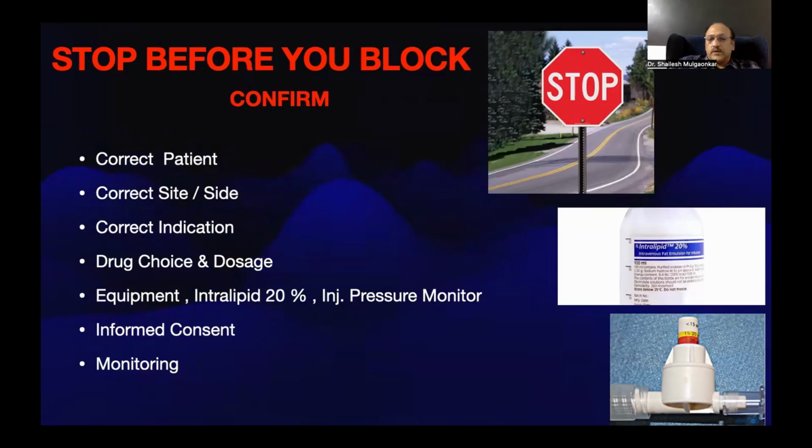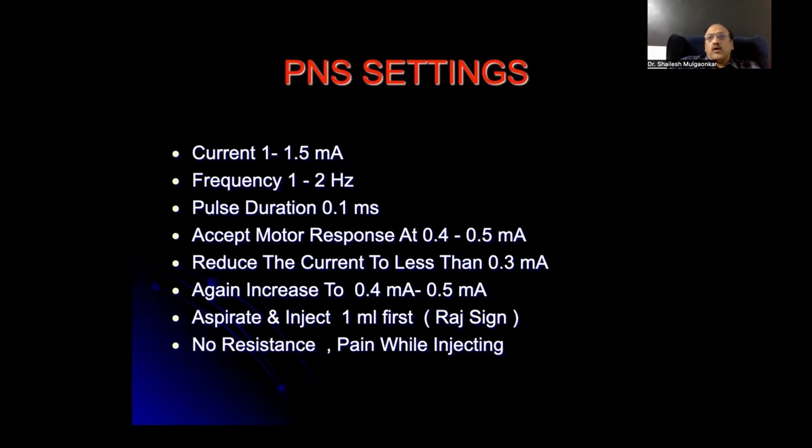Take a proper informed consent of the patient, and all monitoring has to be done to prevent intraoperative complications. Now, for all lower limb blocks, I usually start with about 1.5 milliampere current. Frequency, I usually use 2 hertz, because if you use 1 hertz, that means 1 current per second. And if you're using that low frequency and poking the patient and entering very fast, by the time the next current comes in, you can either be intraneural or you can go away from the nerve. So 2 hertz is more than enough. Pulse duration 0.1 millisecond. Most of the older versions of nerve stimulator have a fixed pulse duration, also called a pulse width, of 0.1 milliseconds.